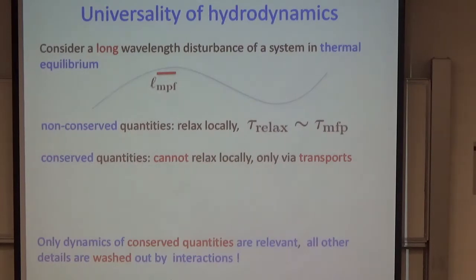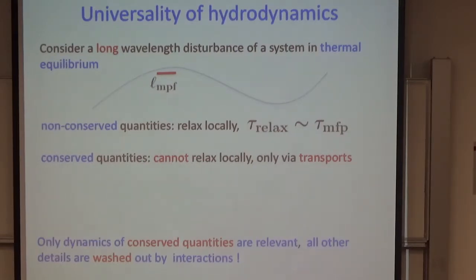Okay, so the long time scale physics will be solely dominated by the dynamics of conserved quantities, because no matter what kind of disturbance you have for non-conserved quantities, they are just immediately washed out. Conserved quantities are, for example, energy and momentum. If you have a charged particle, then the charge density, etc. And in the non-relativistic case, also the particle density, and those are the only quantities. And for the non-conserved quantities, you can do many things, for example, activation, etc.